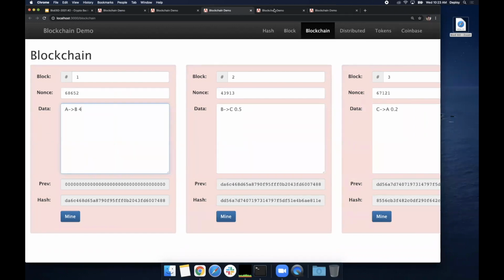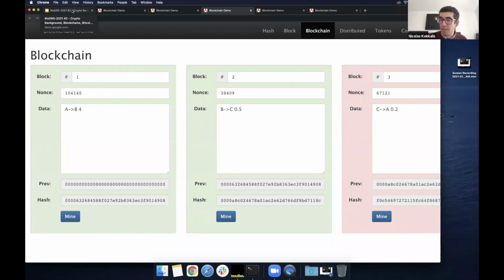Now, is it the case that theoretically it would be possible to create the same hash with the new data and a different nonce? So is the issue that it's so computationally difficult to do that it can't happen, basically? It is possible that you can have collisions. This is the next class, but it is highly unlikely.